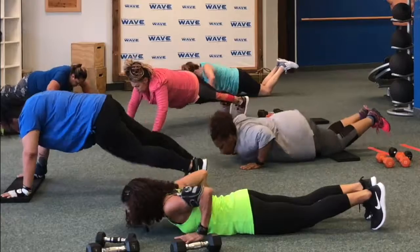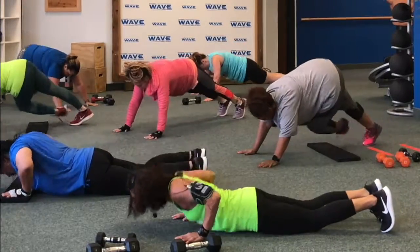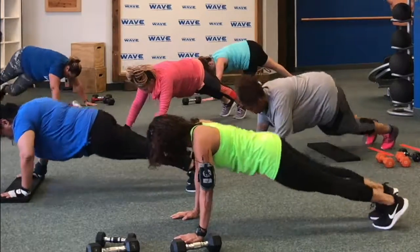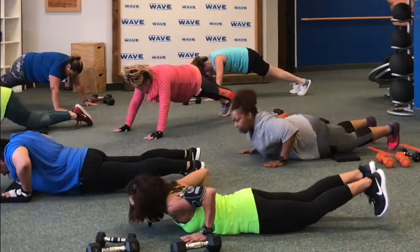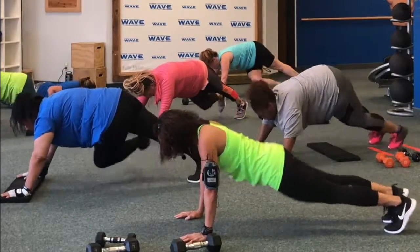Chest to floor. Good. Working on the bicep, tricep, chest, back, core. Now on your plank, I need you to push your heels down to activate your legs a little bit. Good way. Lower your booty. Look six feet away from you. Nice ones. Keep that straight line.